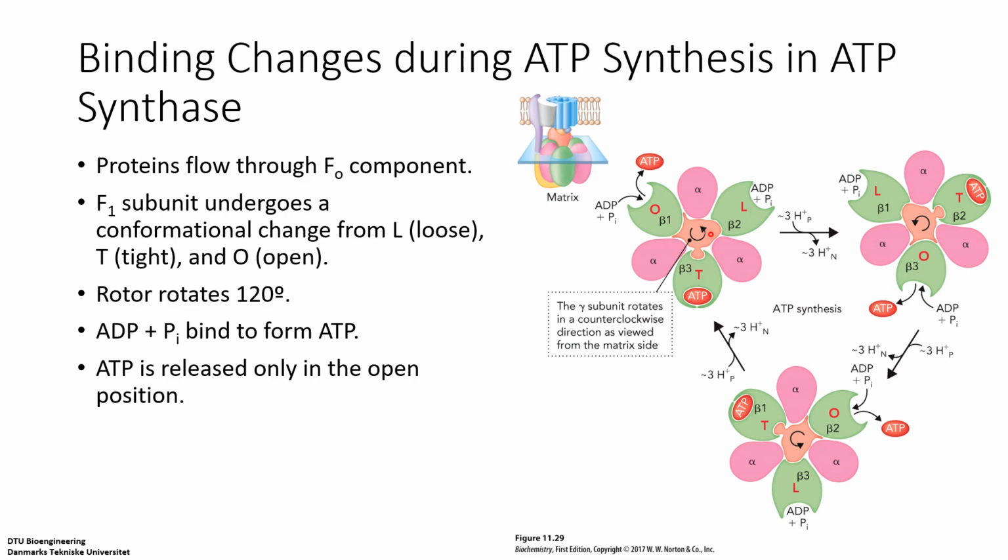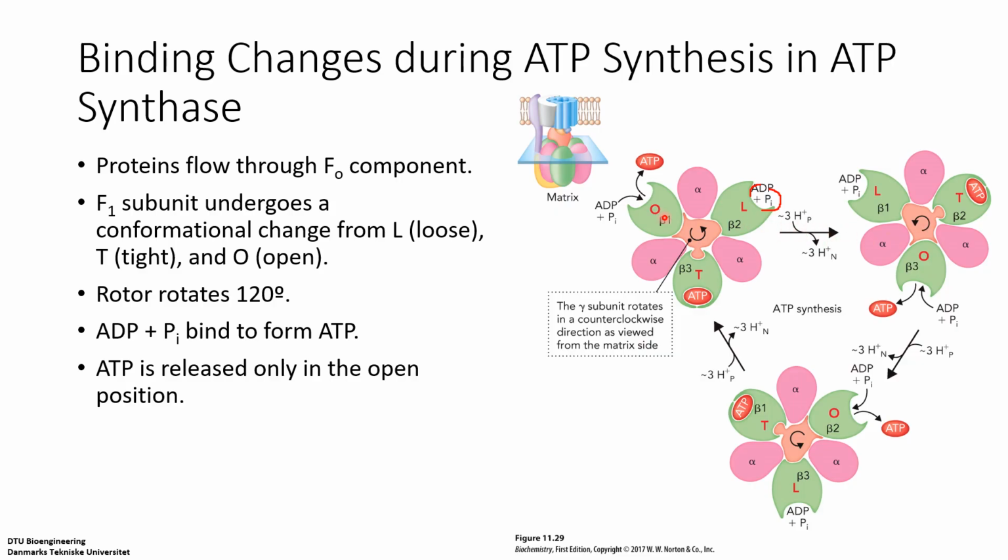Then we have the form a closed environment called L, where this will close up gradually here, and in the end that will push the two sides together over this and push the ADP and the phosphate closer together to form the ATP. So that's the way it's going on.